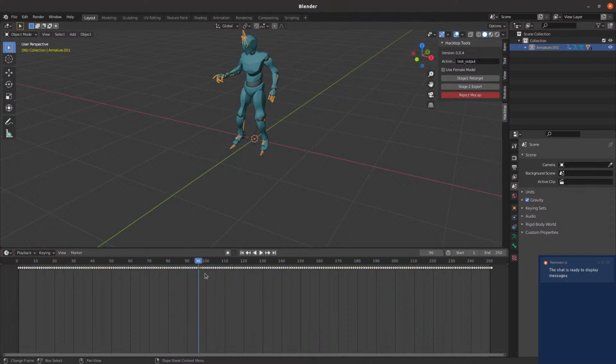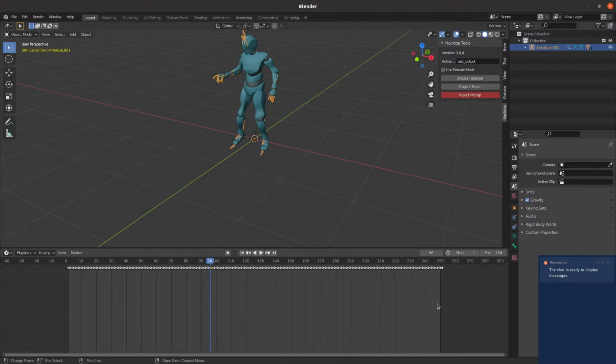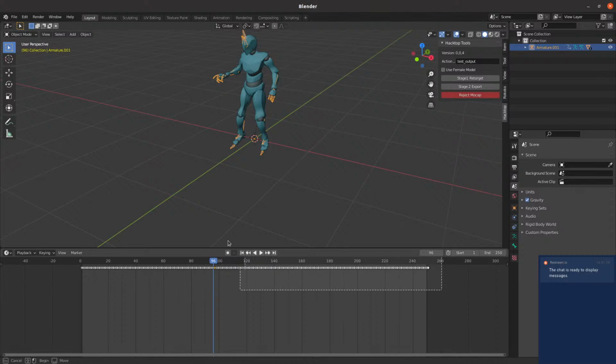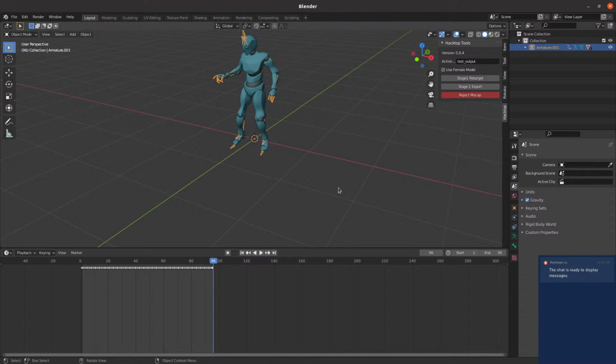All right, so let's just pretend we're going to keep this. Let's say 96 is a good end frame. And so what we'll do is I'll delete these. I could automate this step here. I want to. Maybe I will. Delete keyframes, and then we will set this to 96. All right, and that's pretty much all I do by hand now. The rest is all automated, so pretty easy.